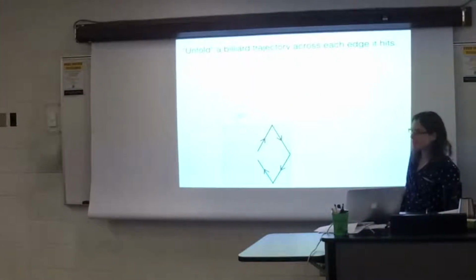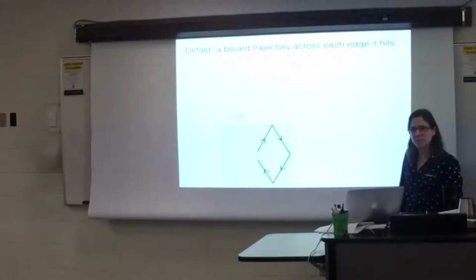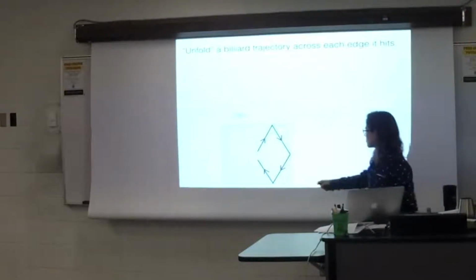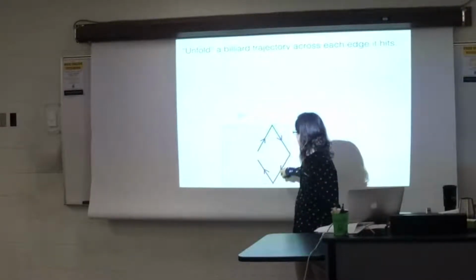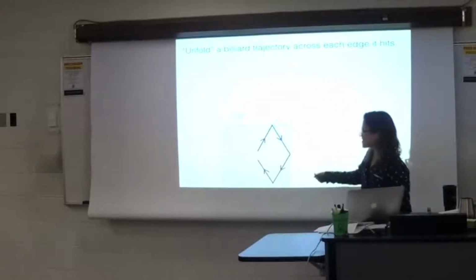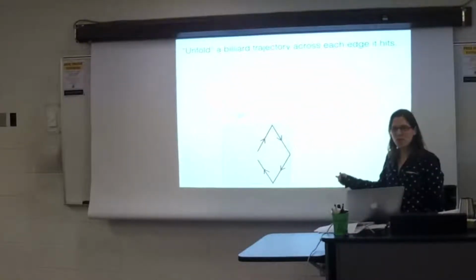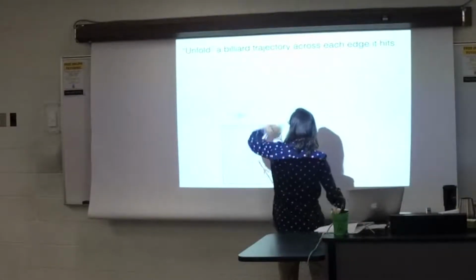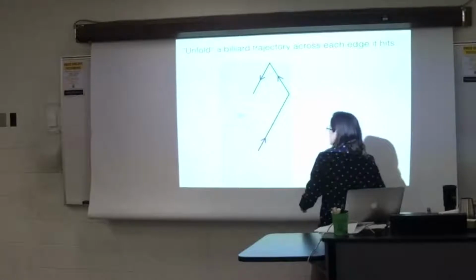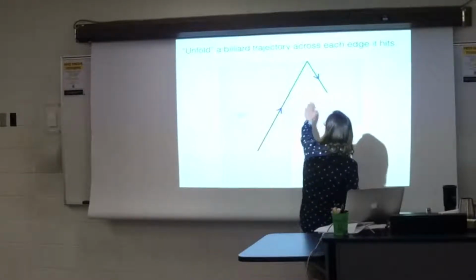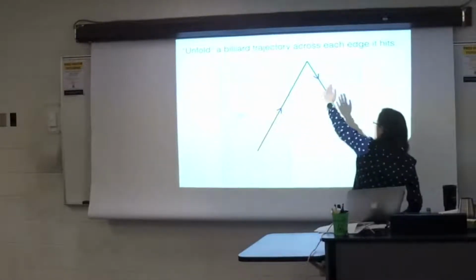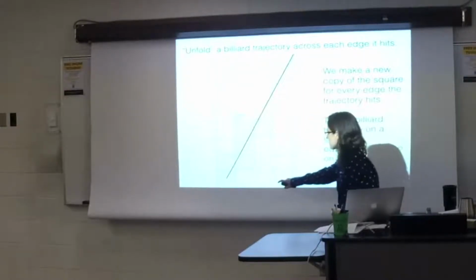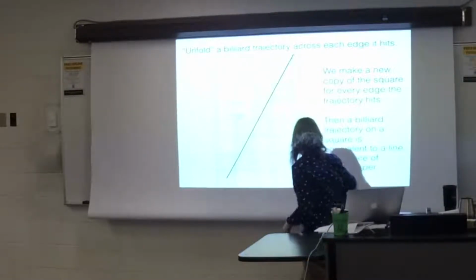So here's a tool that people use to understand billiards, which is called unfolding. When you look at this path, this is a billiard path that bounces when it hits the edges. But to me, this looks kind of ugly, because look, it's going 4 different directions. That's a lot of different directions. I'd really rather it would go in only one direction. So what you can do is when it hits this first edge, you can unfold it up so that it goes straight. And then when it hits this right edge, you could unfold it to the right so that it goes straight. And then you can keep doing this, so we would unfold it at the top. And so then we get this line on a piece of graph paper.